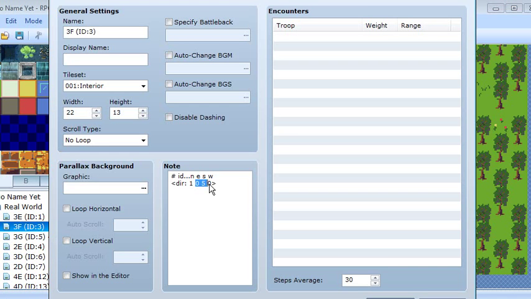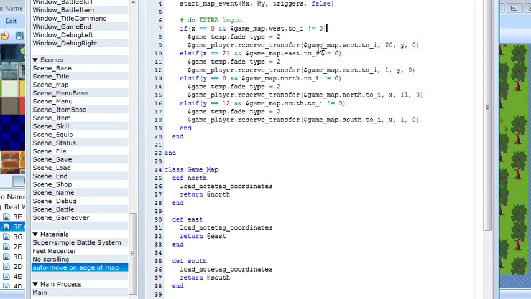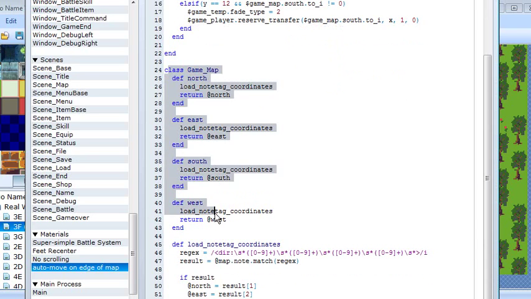There's no east or west here, right? So we only want to move if you're not saying go to map 0, because there's no such thing. Not 0. Okay, but how do we get game map, by the way, is an internal variable. But what's its west value? There's no such thing, and so that's what these methods are doing.